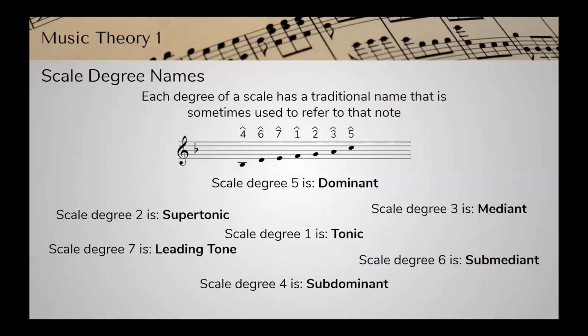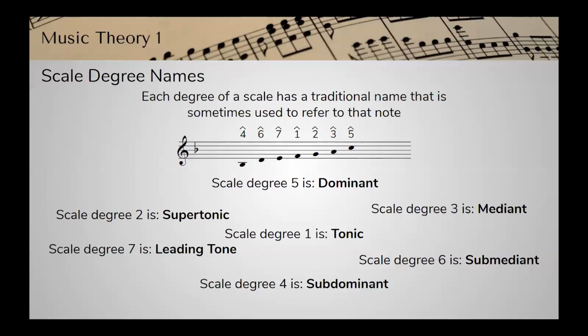Okay, and it has another name which I don't know if anybody uses, but in a minor key, since it's possible to have a seventh degree of the scale which is a whole step away from the tonic, we would call that a subtonic note. But that's kind of weird. I don't think you would ever really use that. It's one of those things that exists in theory, but probably not that useful to really know.